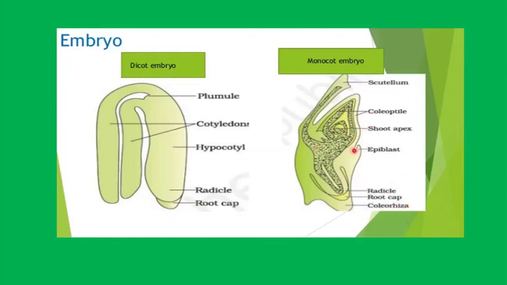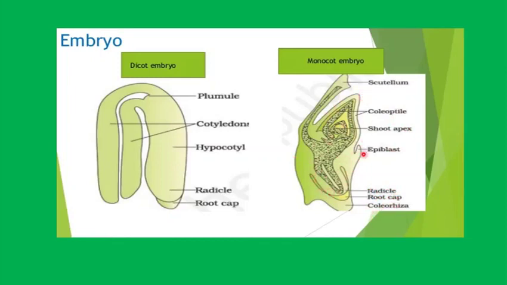And then look at the upper region, above the embryonal axis. You have the epiblast over here, and then this is the shoot apex, the middle part which gives rise to the leaves and all that. It forms the shoot, and this shoot apex is covered by another sheath on top. It is known as the coleoptile. Very important diagrammatic question, function will be asked. So the cotyledon in a monocot embryo is known as the scutellum. The shoot is covered by the coleoptile. This is the shoot apex, and then below the embryonal axis you have the radicle, which is followed by the root cap, and it is covered by the coleorhiza.